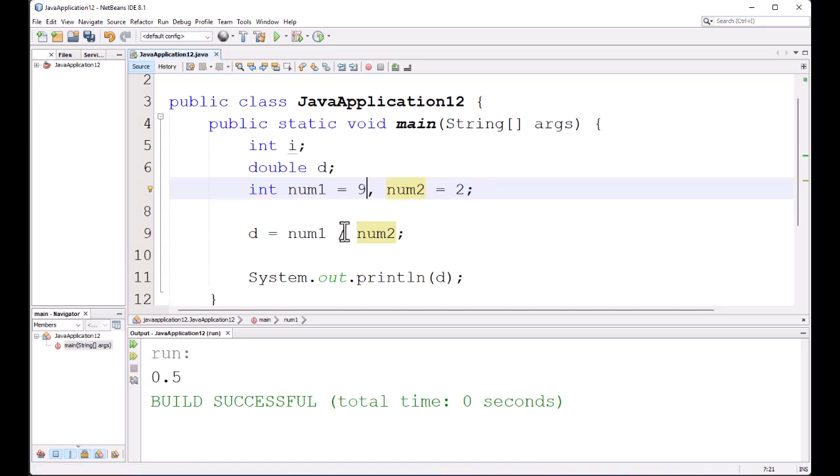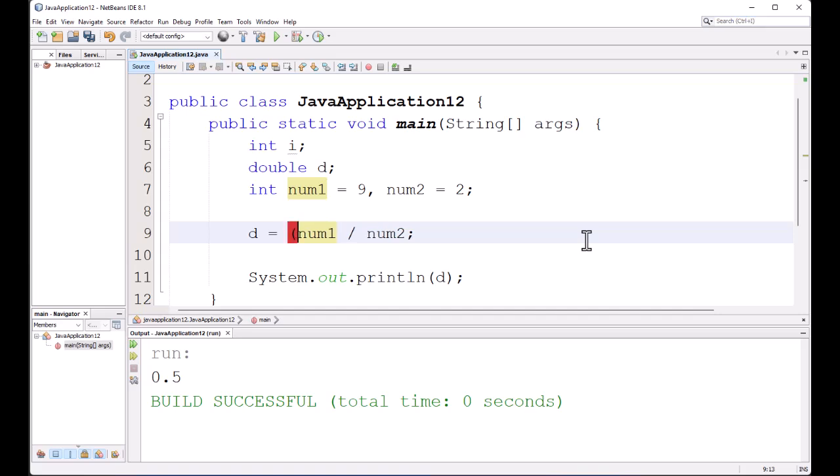So assume that I already have variables that are integer and I need to perform a floating point division, not an integer division. So again, as I used casting before, you can convert the value of one of them. You are not converting the variable.